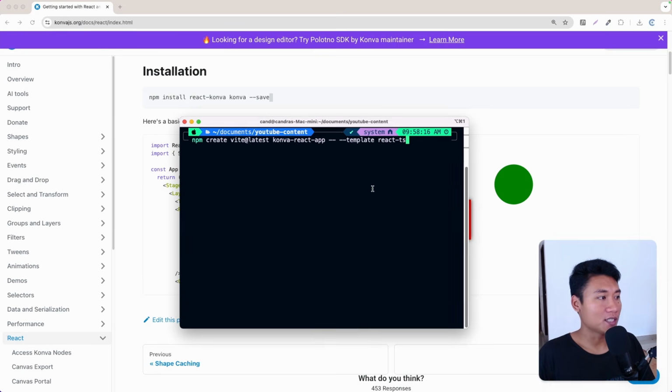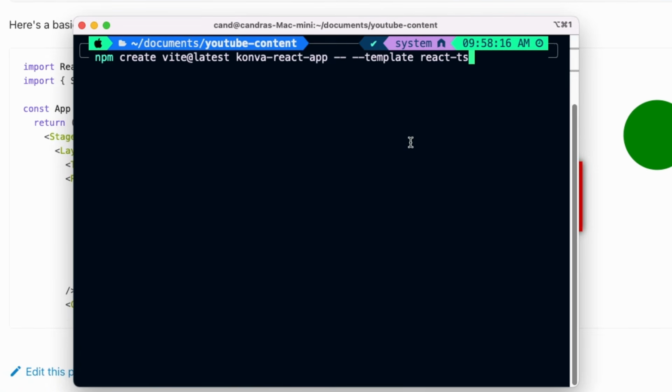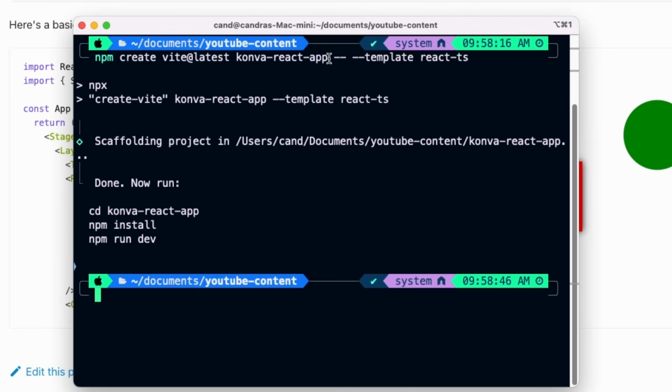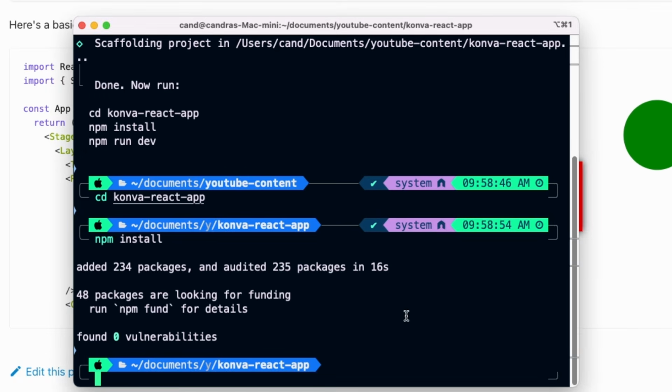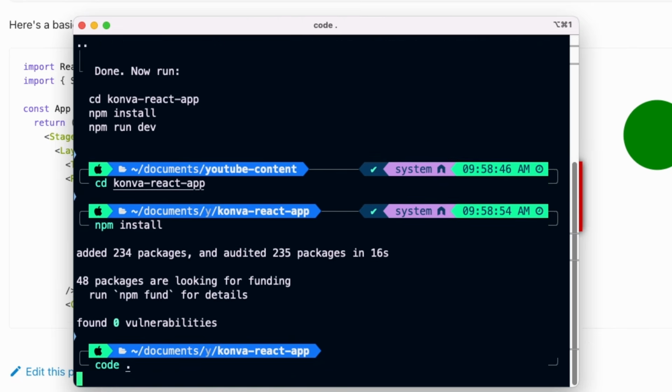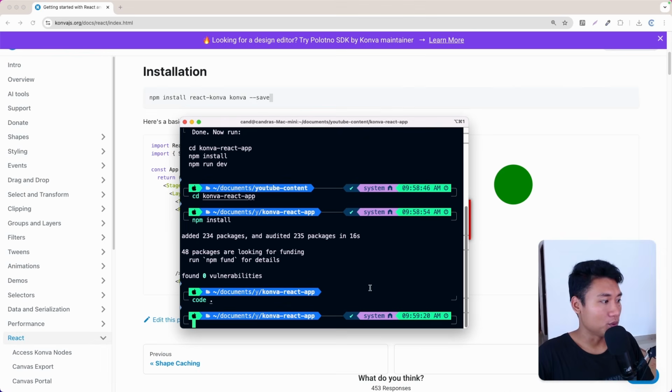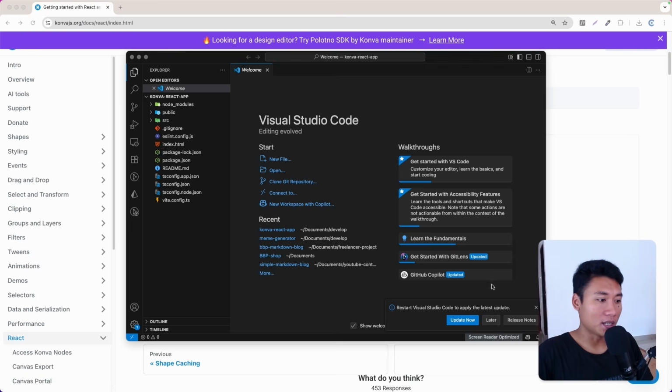So the first thing is I'm going to generate a brand new React application using Vite. So I can run npm create vite@latest, and the name of the app, I'm going to call that konva-react-app, right? So I can cd to the konva-react-app, and we can do npm install to install all the packages that are default on the Vite basically. All right, so after that, we can just open the project in Visual Studio Code. Just do code space and then dot, it will open that on VS Code.